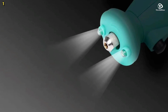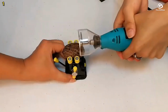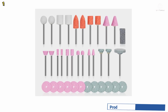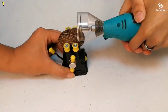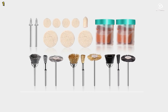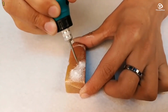Featuring a flexible shaft chuck, the FOCSE DIY Drill allows for easy adjustment of collets to fit different accessories. The metal material collet nut securely locks the collet, and you can replace it to accommodate fittings from 0.5 millimeters to 3 millimeters. The drill can also be transformed into a hanging mill, which is incredibly convenient for handling complex tasks. With a 360-degree flexible axis, it adapts to various angles and positions, making your work even more manageable.